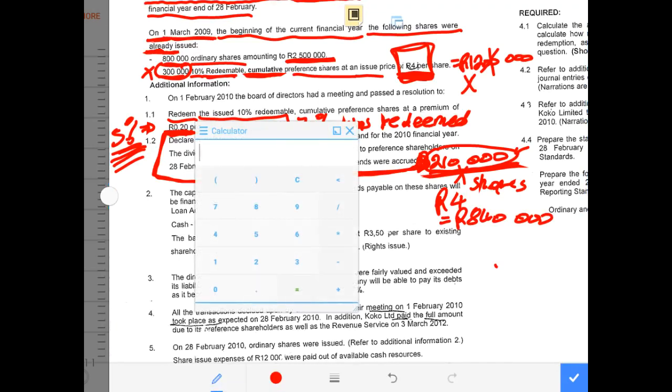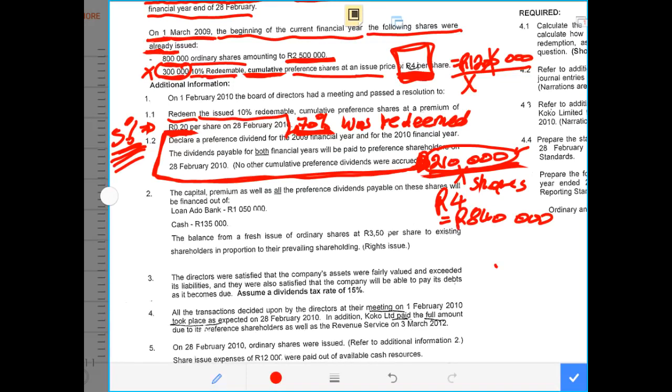If you wanted, you could have said 1,200,000, which is the total of all the preference shares, that 1.2 million. You can say that you multiply that by 70 divided by 100 to get to the 70% of the preference shares that would have been redeemed, or 70% of the preference capital that would have been redeemed. Therefore, from this capital, which is 70%, you can now multiply this by 5% if the premium would have been given as a percentage.